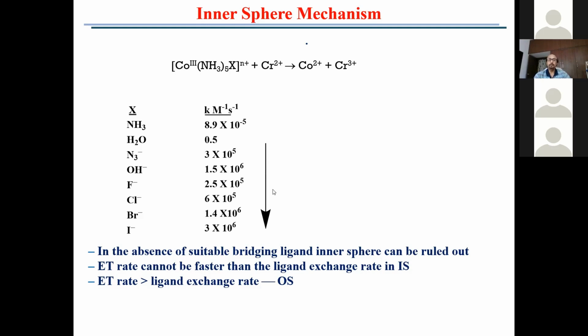So why is it progressively increased downwards? Because of polarizability. How the orbital would be disposed around the bridge, how it would interact with the metal d pi orbitals, and what extent of covalency and overlapping would take place, that depends on polarizability, size, charge, all sorts of factors together. And this is being very nicely reflected in this particular thing.